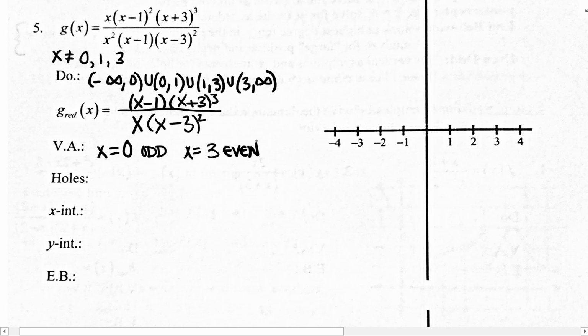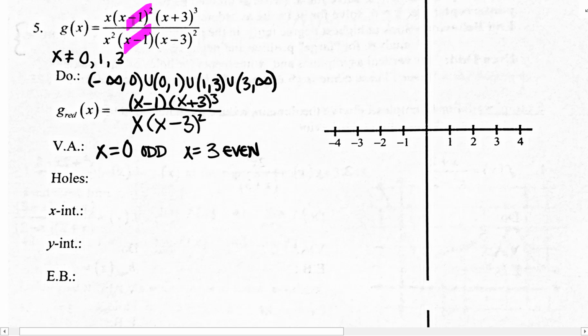In order to find holes, we look at the zeros of whatever reduces to 1. You may have noticed that x over x squared reduced to 1 over x, but x was still in the denominator, which made x equals 0 a vertical asymptote. So even though it was reduced out, it cannot be both a hole and a vertical asymptote. If it remains in the reduced version, then it is a vertical asymptote. Vertical asymptote trumps hole.